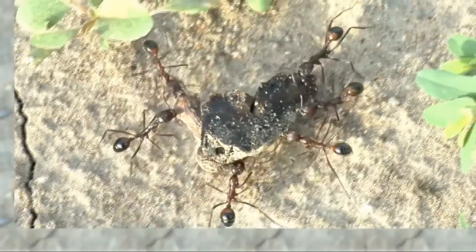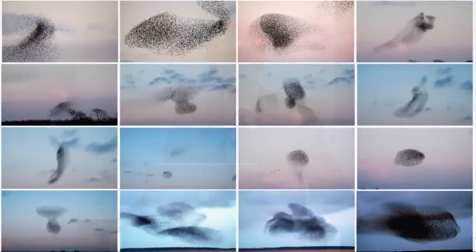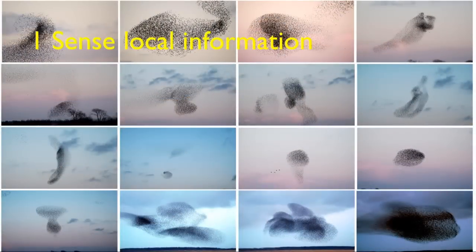And these examples are not limited just to ants. There are certainly other examples. For example, here you see photographs of 1 million starlings flying in from all over Europe, assembling in Denmark to form these incredible formations. And again, there are 3 things that I'll submit to you that are similar to ants, these birds, and to our robots if we have to make them cooperate. First, they operate just based on local information. It is not possible. There are 4,500 people here. I guarantee you that the person at this extreme doesn't know what the person at the other extreme is doing. So you have to act based on local information.